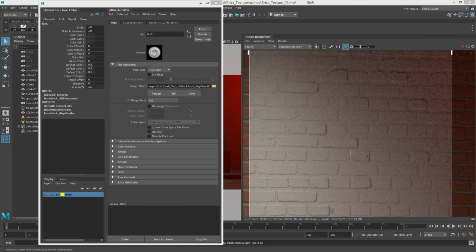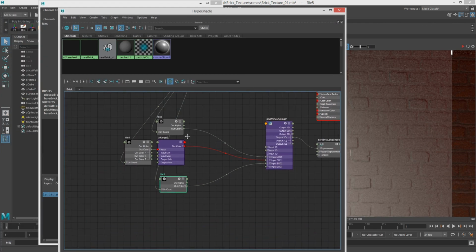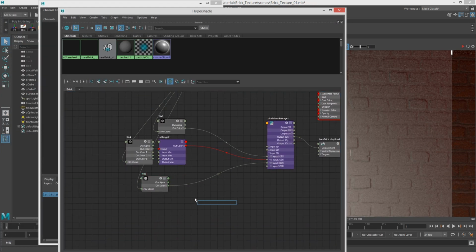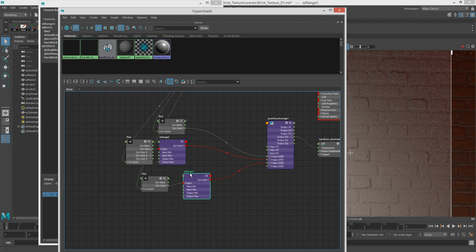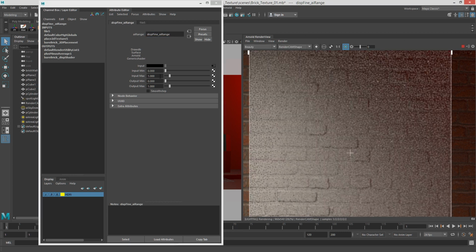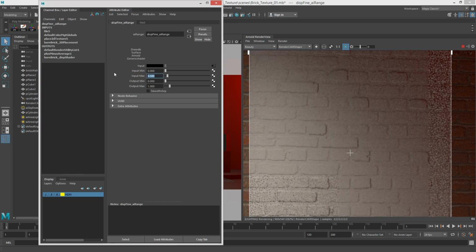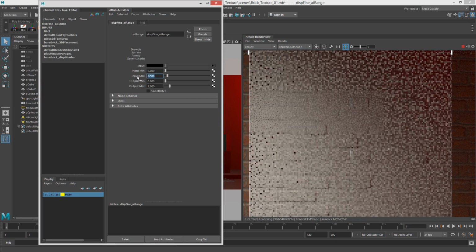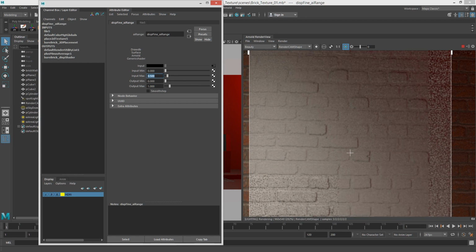Let's add an AI range to that, because I want it to be a little more intense. All right, so we have our disp fine AI range. I'm just gonna, let's do 0.5, see what that does. I'm just taking down the input max value.